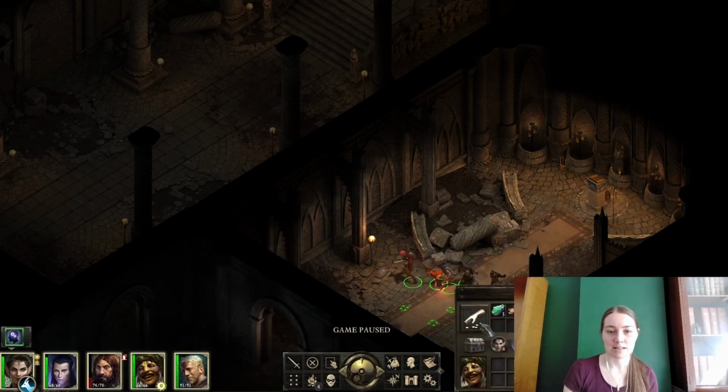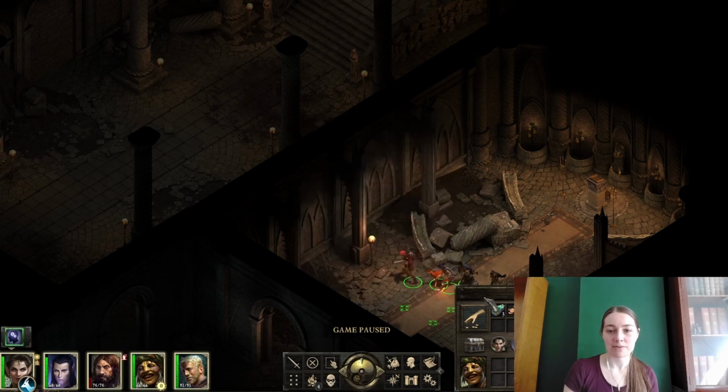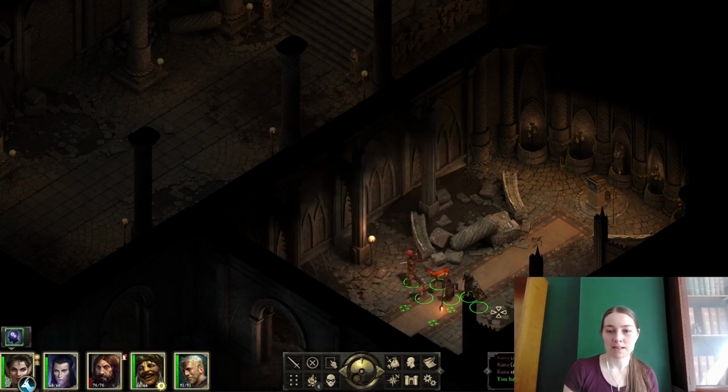What's this? Adra. Ah, okay. I didn't realise that was something I was going to be able to pick up. Guess I can craft with that. And copper. Okay, that's still not hugely helpful. Any other books? Any pieces of paper? No.